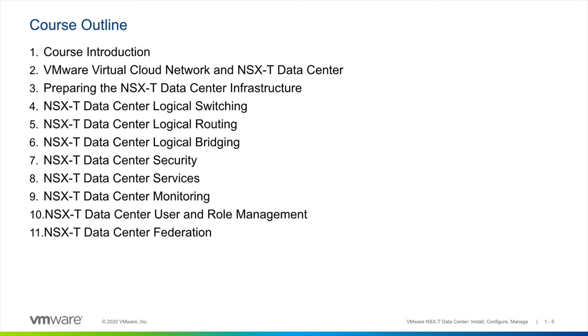We're in our course introduction right now. We will go through a discussion about the virtual cloud network and the NSX T data center specifically, and how NSX T data center fits in that particular vision, that larger vision. We'll talk about preparing the infrastructure. We'll get into logical switching and logical routing and security and services. And then we'll talk about monitoring and some of the operational aspects of NSX T Data Center. We'll get into user and role management. And then finally, we will cap off this series with a discussion about NSX T Federation.